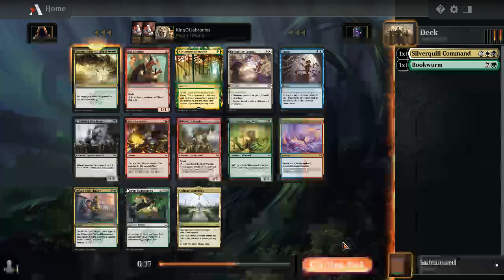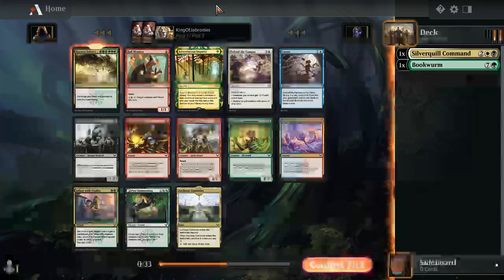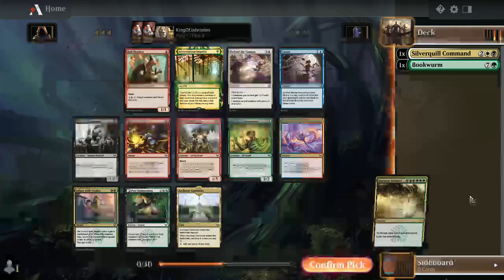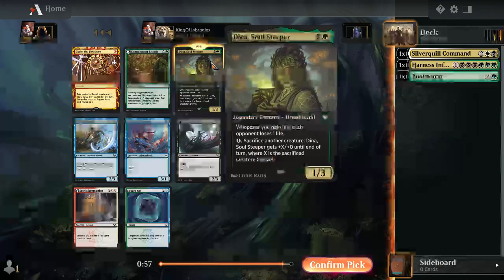Otherwise, we'd be looking at like Heated Debate here, which I would probably take over Pest Something still. But yeah, Harness Infinity is a pretty fun card. Let's do it. 2 7-drops. We just need more ramp, and we'll take Dina as our great 2-drop.